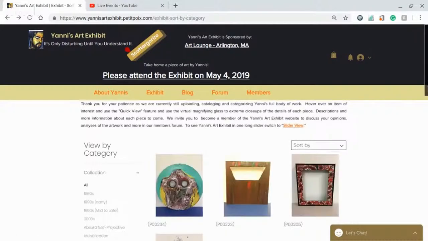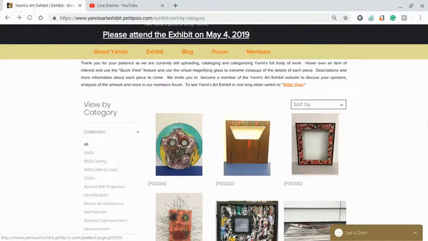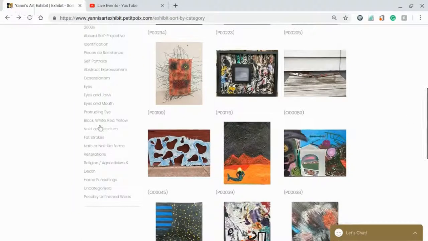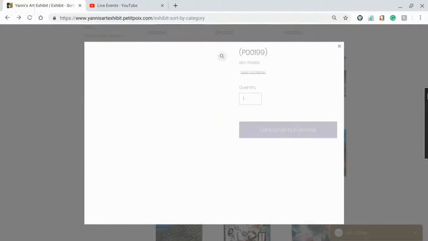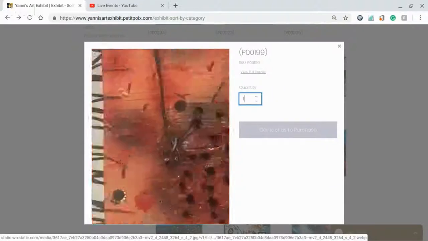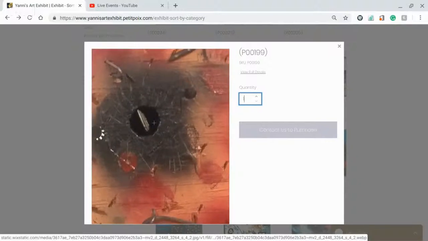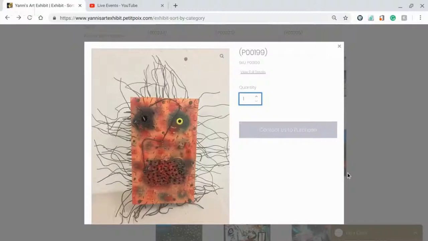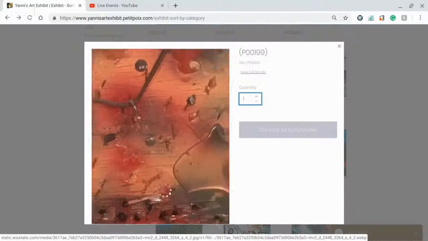And then we have the restricted exhibit that I'm working on now. I haven't finished uploading everything, but they continue the progression from the elements we see here. This looks like a self-portrait of Yanni to me, with the one eye that appears to be working, it's yellow. Then the other eye could be his non-functional eye. But there's the red. Here we have a peachy color, which reminds me of his Caucasian skin.